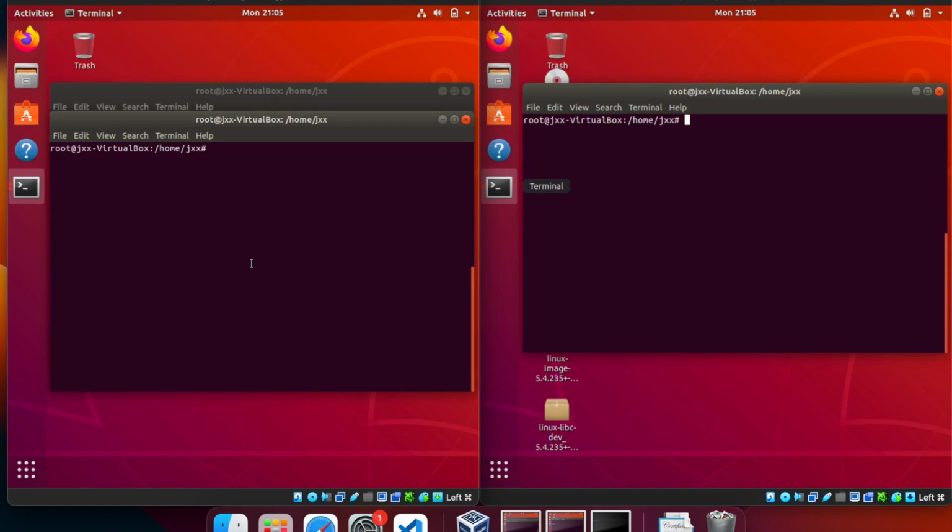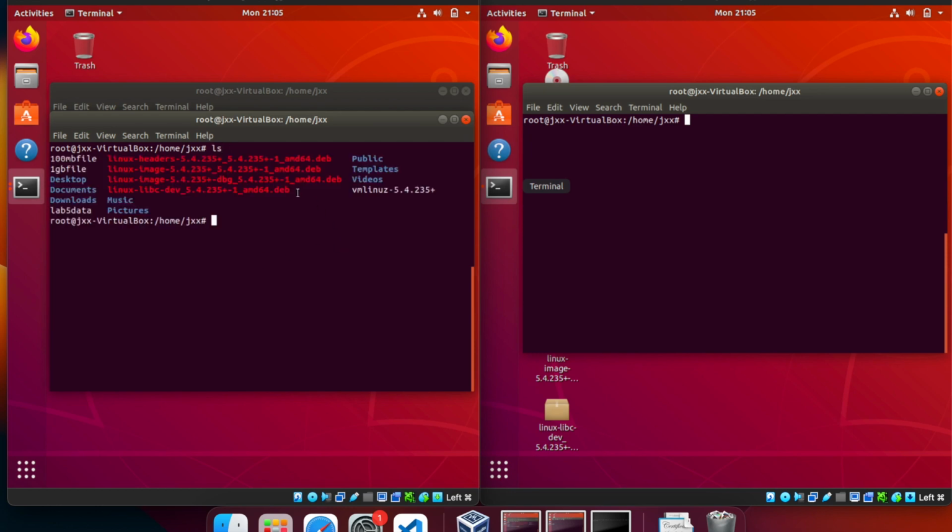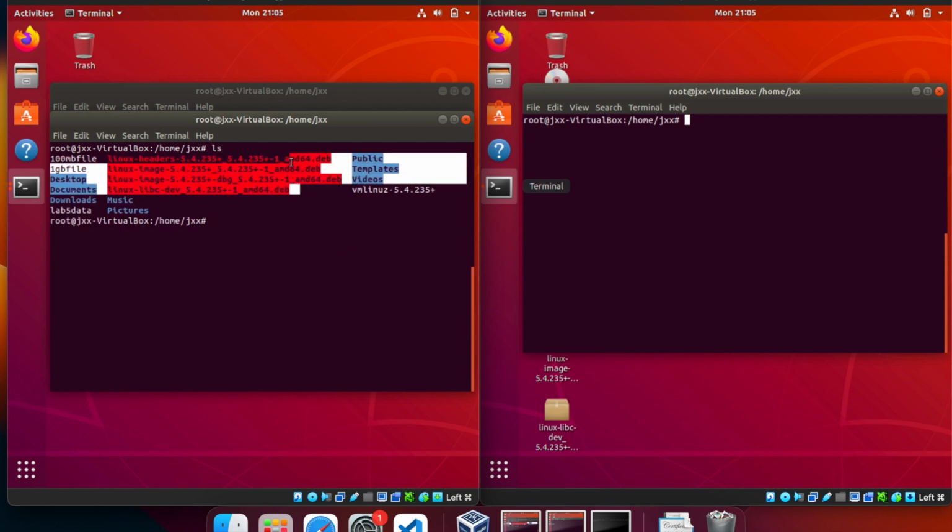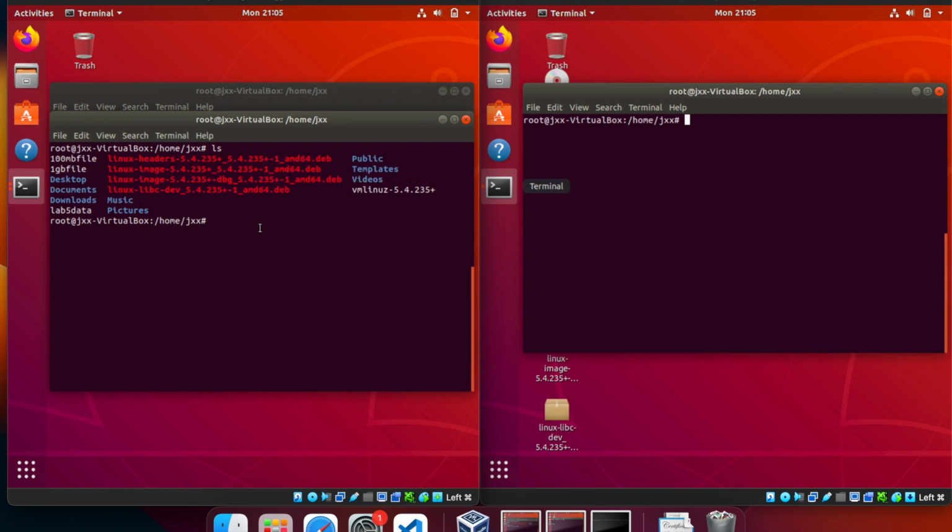Okay, so now we have to switch the kernels. First, we open the client and server, and in the terminal, we have to find the kernel files. We can see there are 4 deb files here. It's the kernel we have to install.